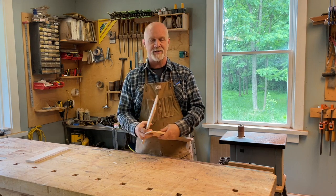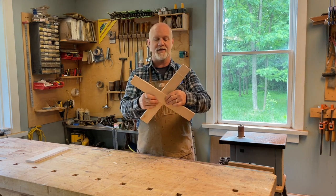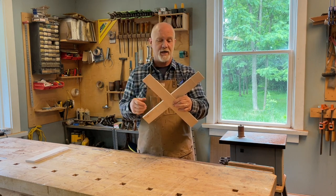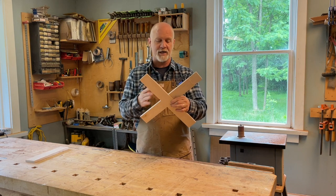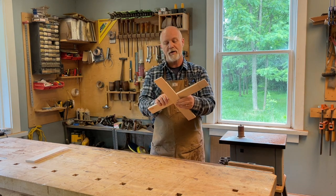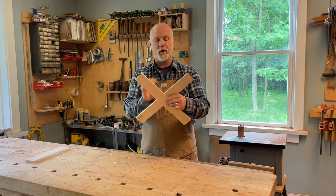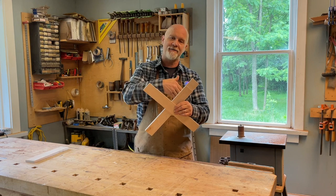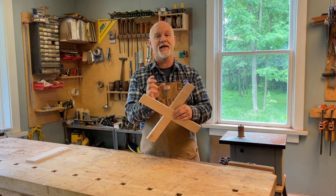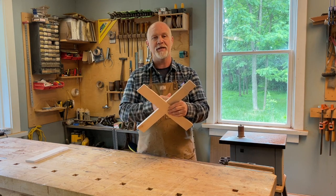Let's say for some reason we wanted to take this and join it like that in the middle and create a cross. Again, say in the center of a door, say in the side of a panel, or for whatever reason we wanted to do it. We know that because this glue situation works, we can remove half the material from this board and half the material from this board just in the center of the board at this time and make a half lap joint in the middle.